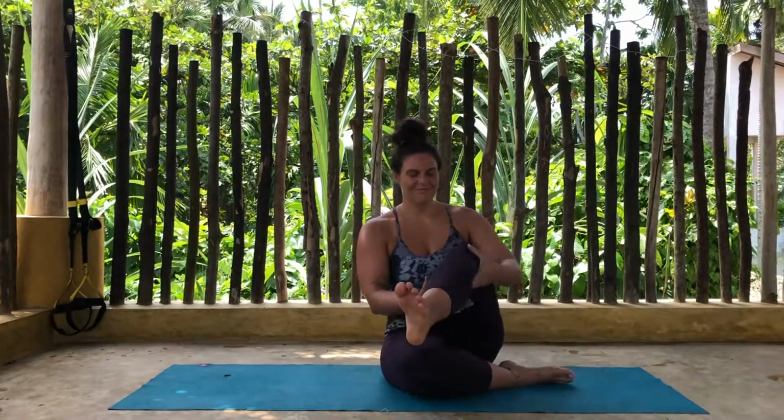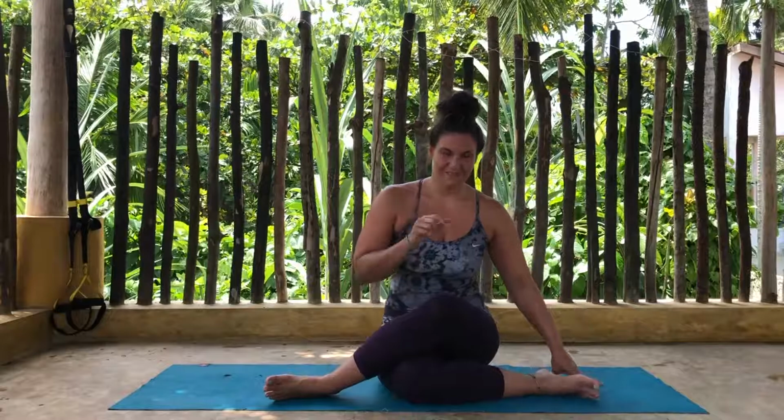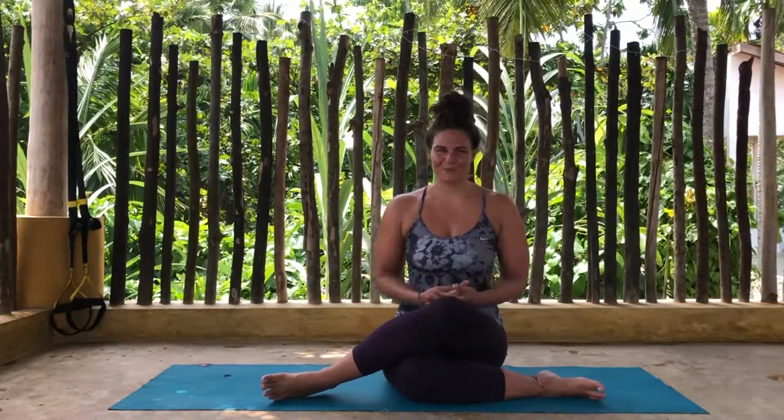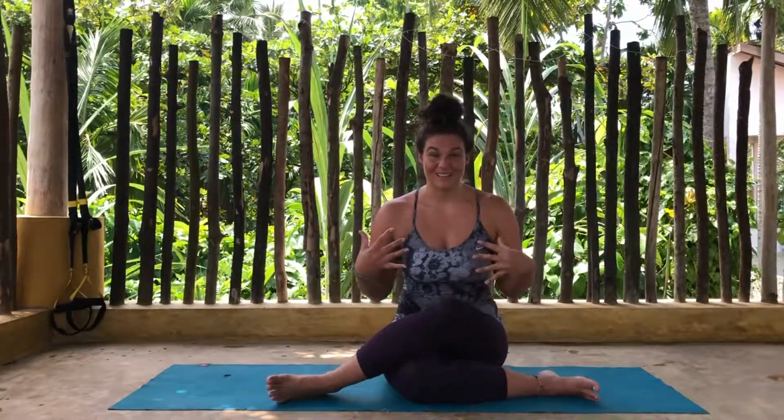So the legs are in a different position. Left leg on top of right this time. Get into it, what feels good. You might need to prop yourself up as well. You might not look exactly like me.